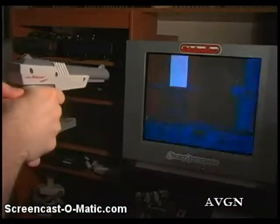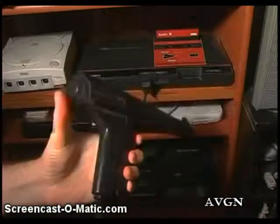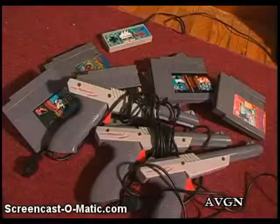It was the quintessential gaming accessory. Almost every console had their own version of the gun. Only problem, it doesn't work so great anymore. Depends on the game, the kind of TV you're using, and the gun itself.